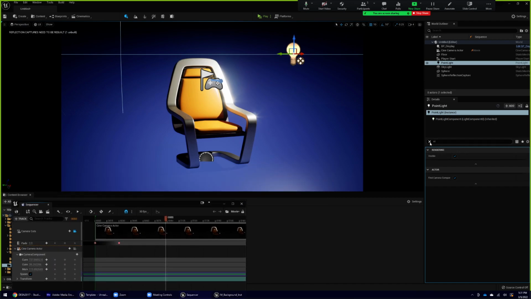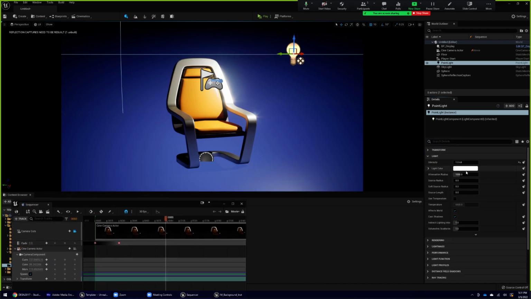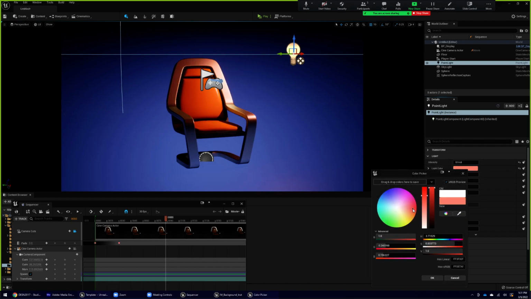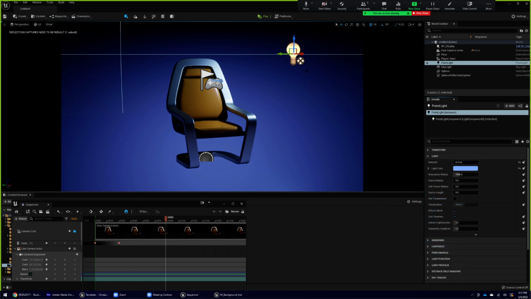And I can kind of play around with these light settings here. Cool. I can make it a little bit blue to even match.